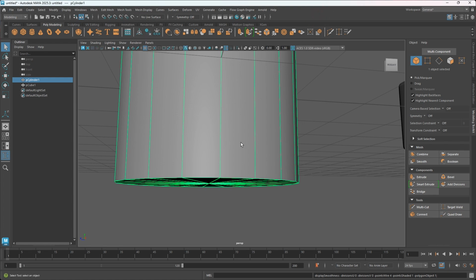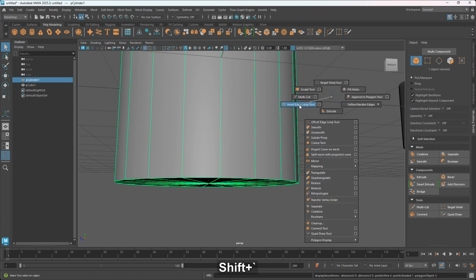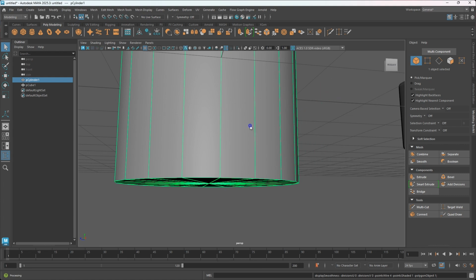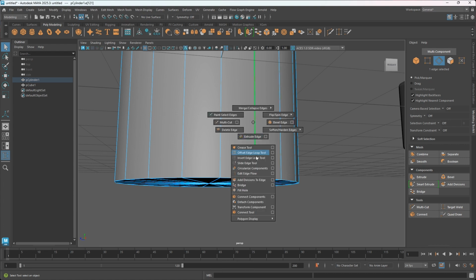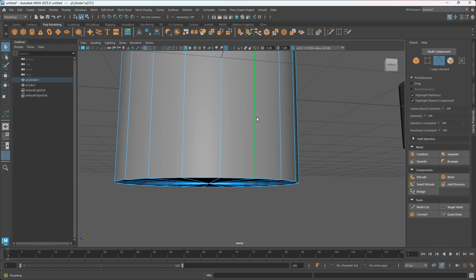Or while you are in object mode, you can shift right click, and you are going to get the insert edge loop tool from here. Or when you go into edge mode, select an edge, and when you shift right click, you are going to get the insert edge loop tool from here. So it depends on how you want to select the insert edge loop tool.